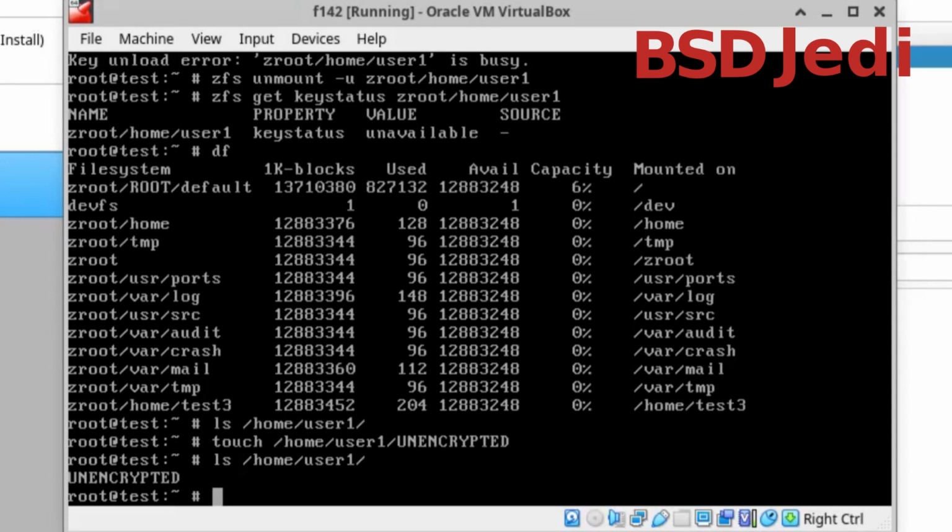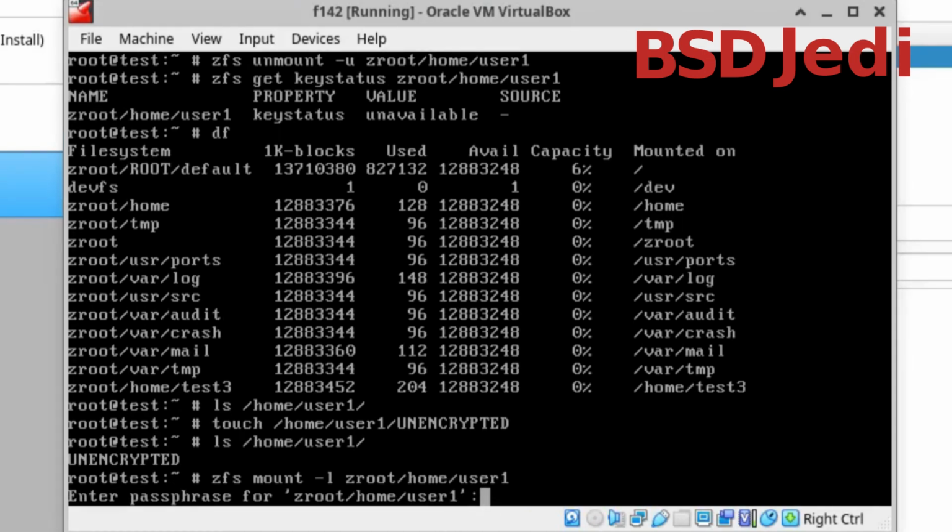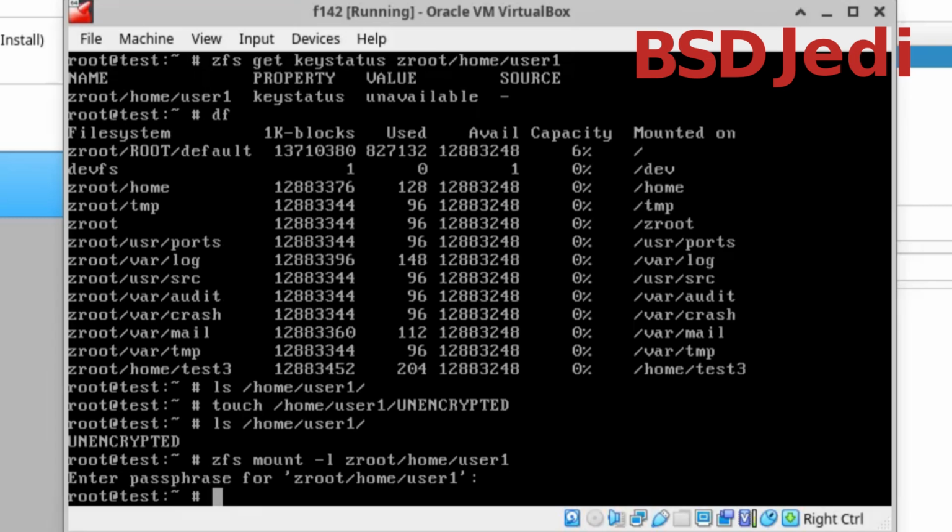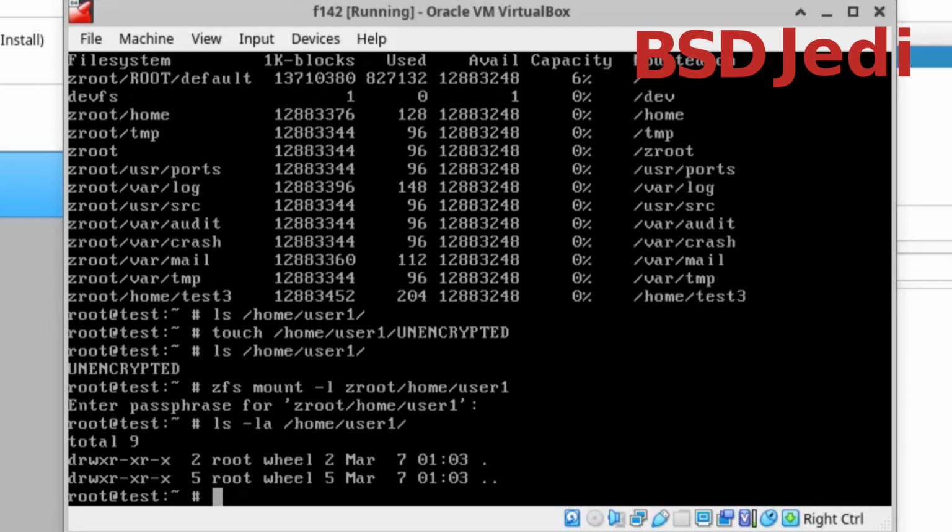Now let's mount, and I forgot to do one thing before, so let's ZFS mount, load the key zroot home user one. Let's put the password, and now home user one, and that was my mistake, is belonging to root and wheel.